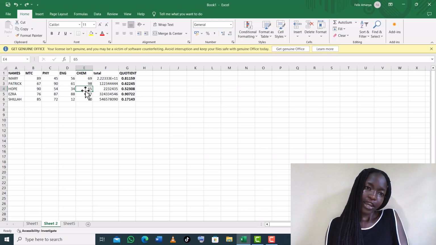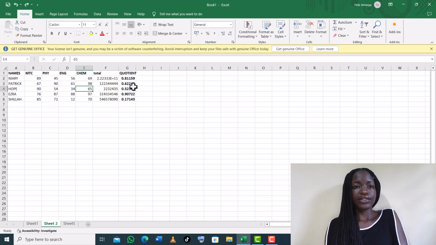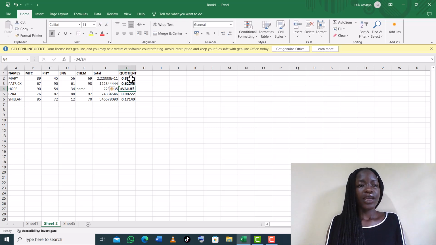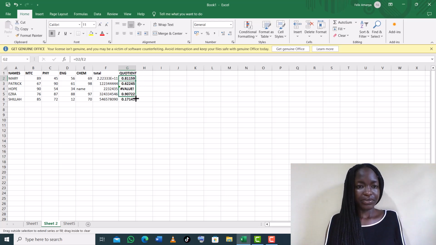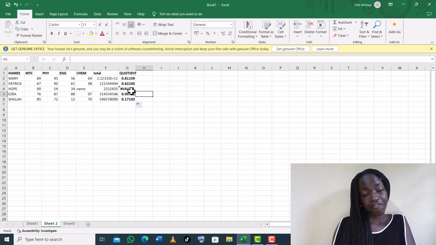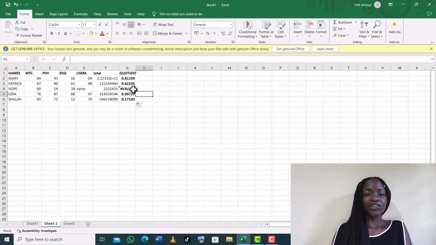So the other error that we're going to be looking at is the value error. If I edit here and put any letter there, you're seeing another error, called value. This value error occurs whenever you're making numbers interact with text. Numbers don't interact with text. So if you make numbers interact with text, that's what happens.